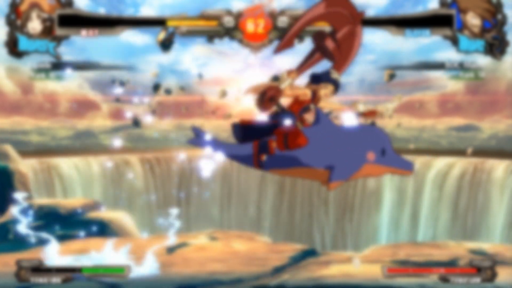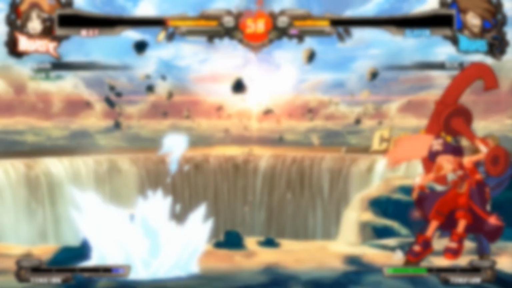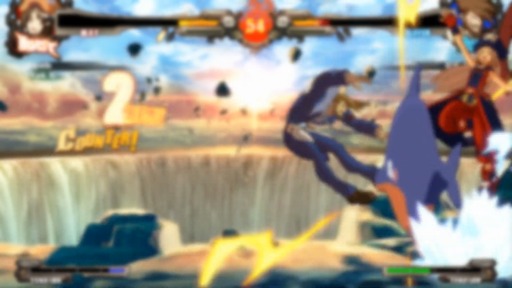Now that we've gone over the one thing that makes Slayer universally hated, and we talked about its deeper mechanics, let's talk about strategy with the character.